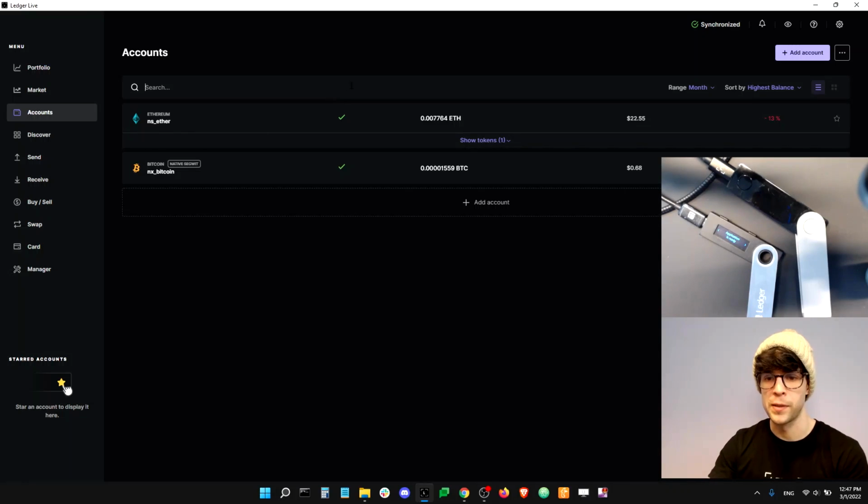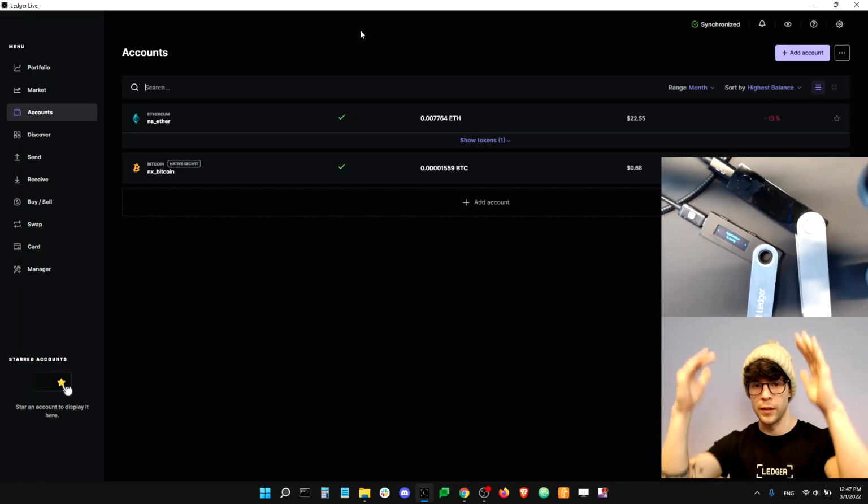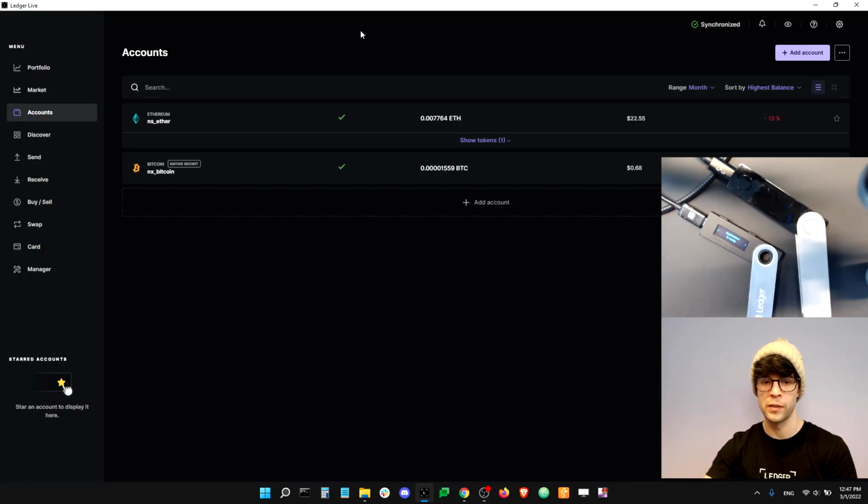Something else you might realize is that Ledger Live will let me add an unlimited amount of accounts if I want to, but all my accounts will appear in the accounts tab here. This is because Ledger Live doesn't let you create separate instances, like separate users. It just keeps adding more accounts to the list of accounts in the accounts tab. That's it. So there is no way, for example, if you and your wife are both using the same computer and the same copy of Ledger Live, you cannot have two different versions of Ledger Live within the same computer.